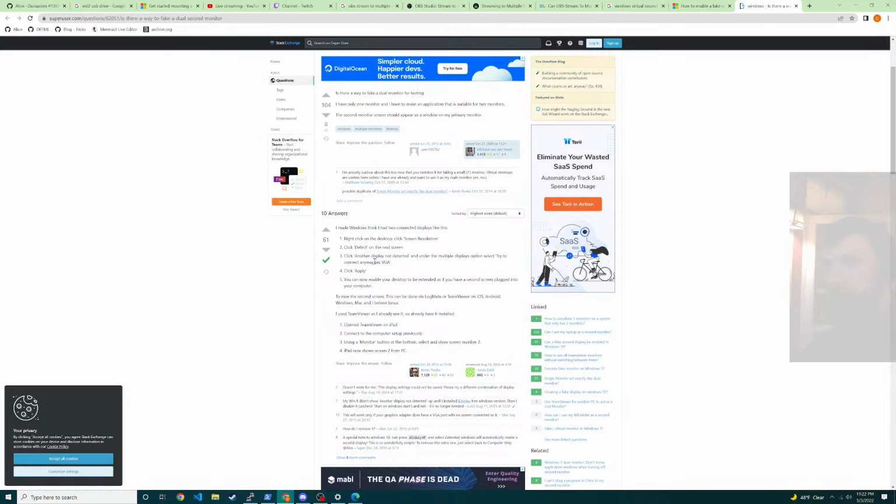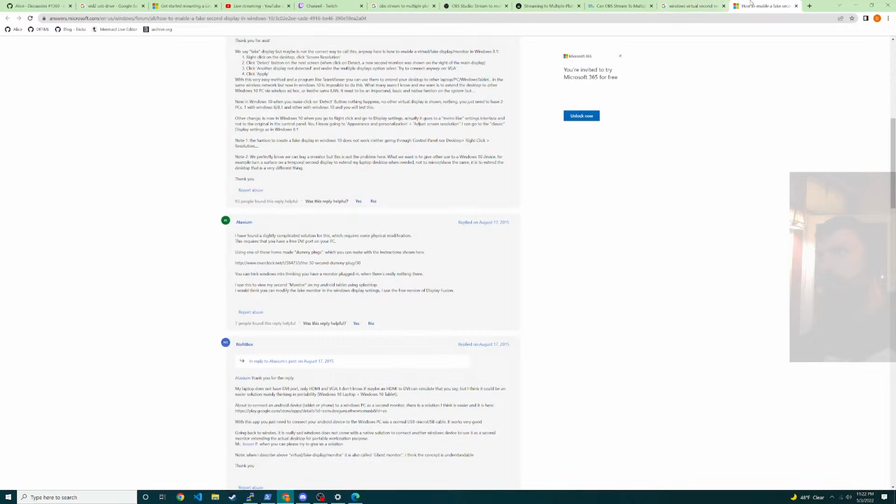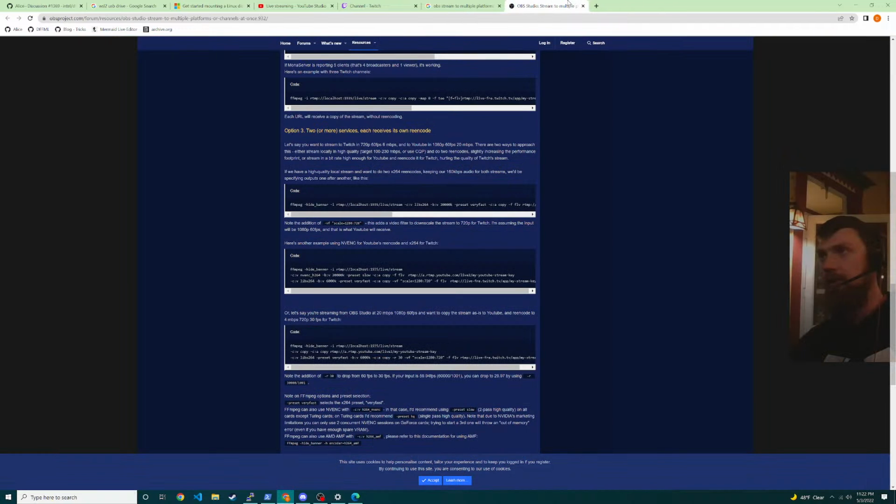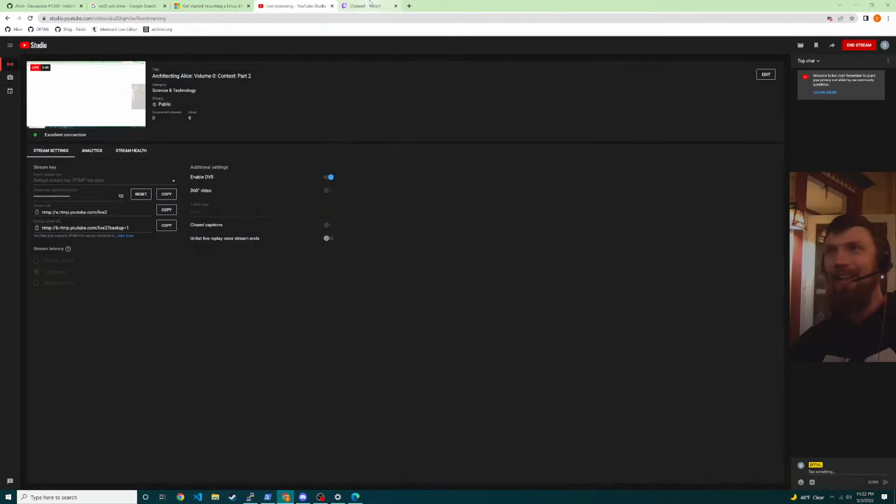Try to connect anyway on VGA. Click apply. Extended. Second screen plugged into your computer. Okay, I don't think we really need to deal with this right now. I will make the USB some other day, because this is getting a little ridiculous.